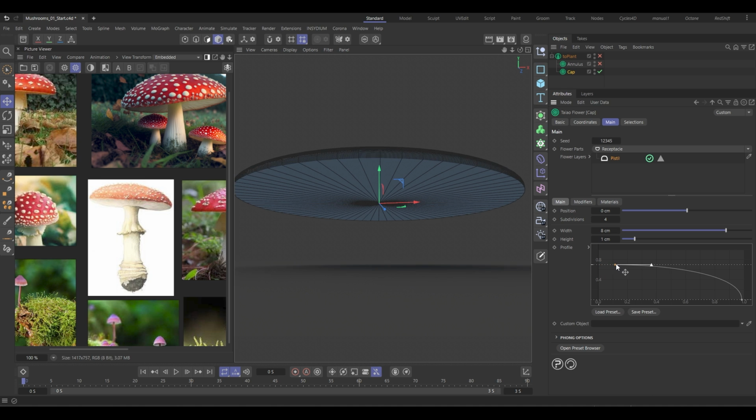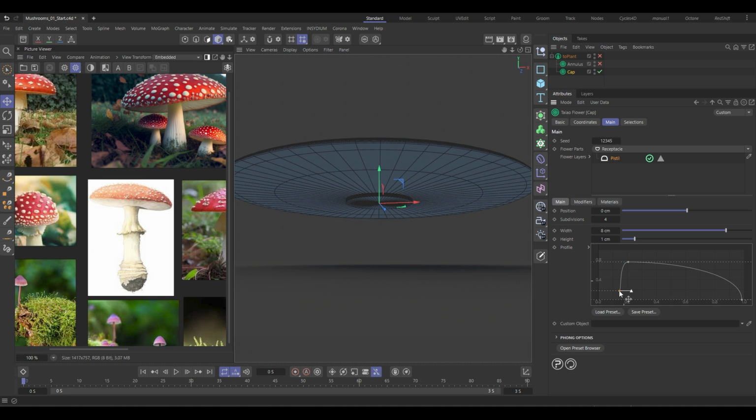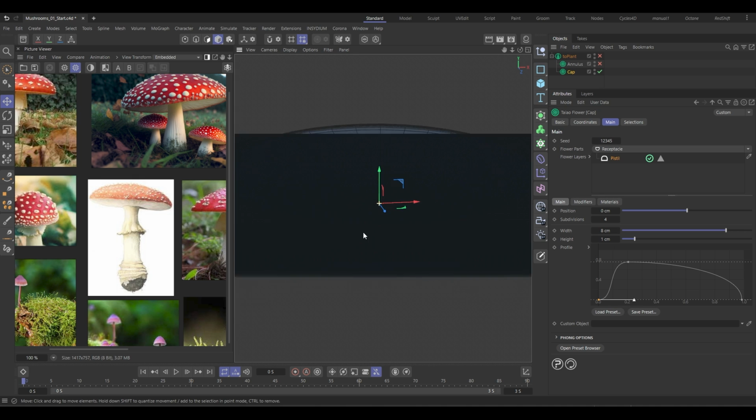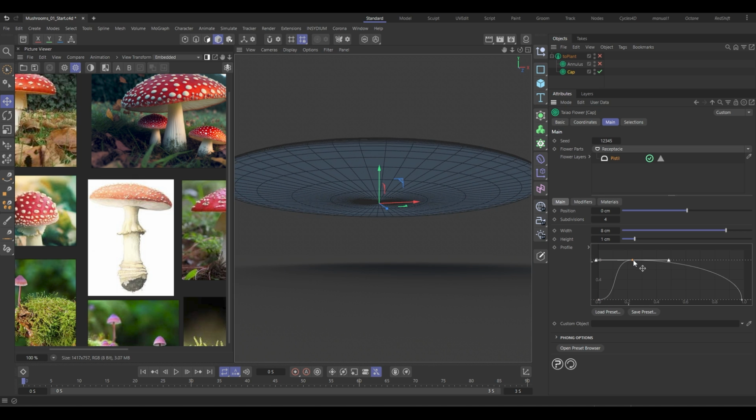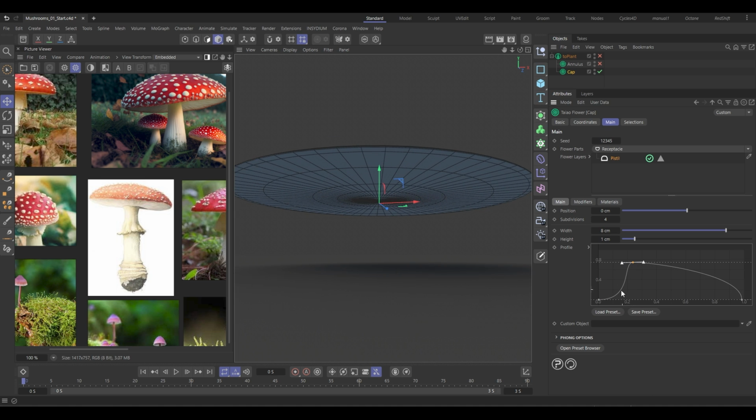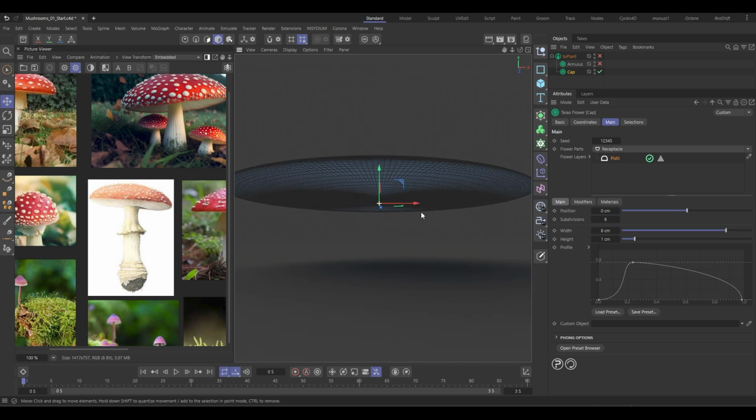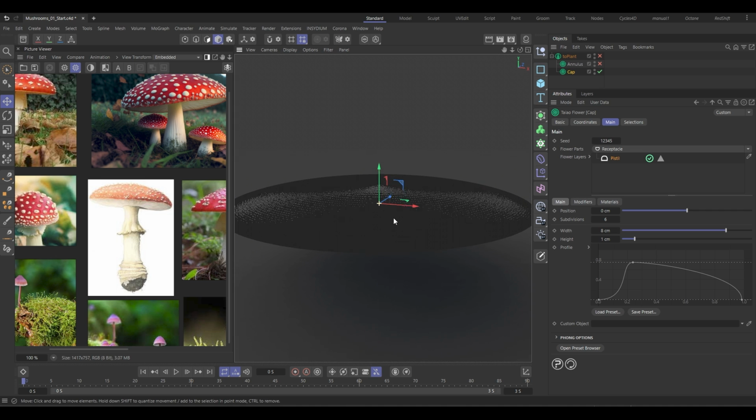So let's move this across, and then we're going to add, by holding control, another point here, and that gives us the ability to add in our geometry. As you can see, we've now got some nice geometry here, but we need a bit more than that. So just play around with the spline until you can get enough segments in here. I don't want that one. Something like that. And now we might need to increase the geometry some more. There's a lot on the top, but we need it on the bottom because this is where we're going to add the gills. So that's fine.